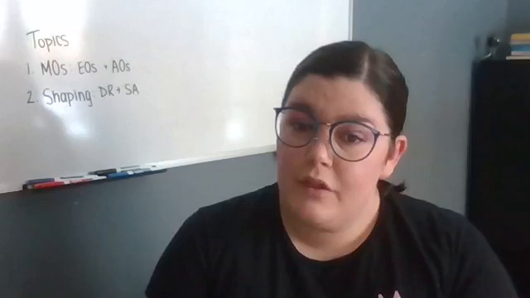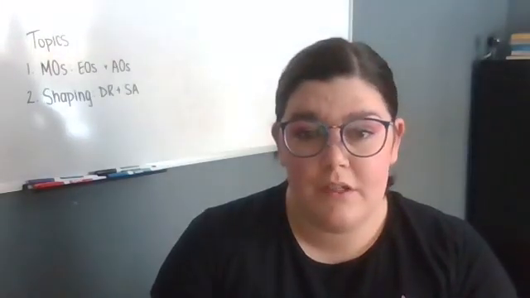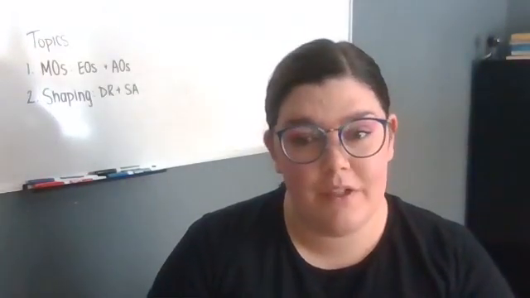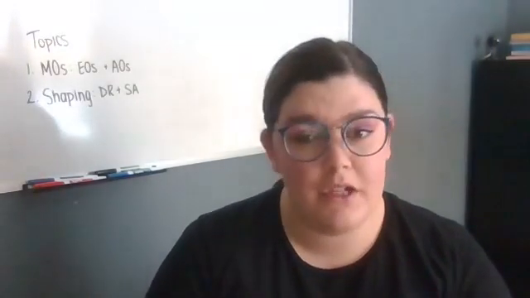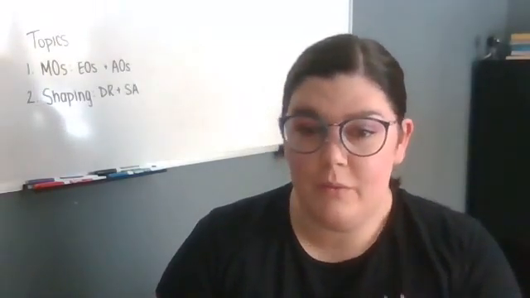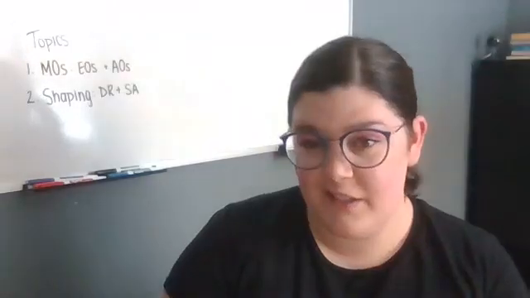Motivating operations have two different types. As you can see on the board behind me, you can have EOs or AOs. An EO is an establishing operation and an AO is an abolishing operation, and they're exactly what they sound like. An EO makes you want it more and an AO makes you not want it so much.